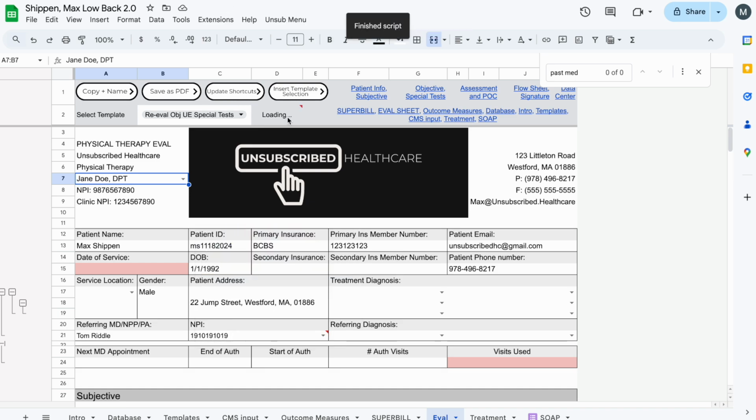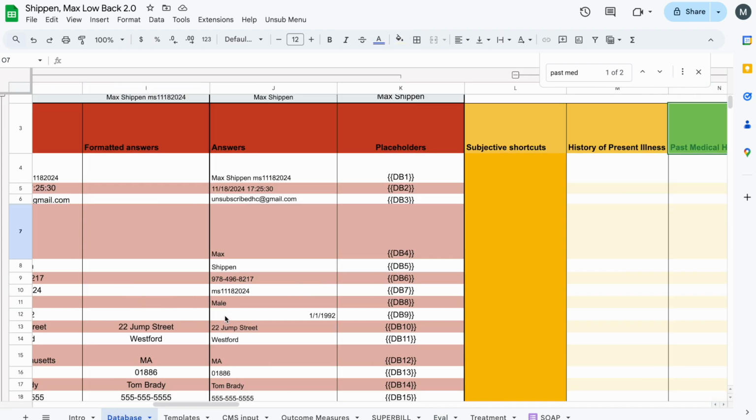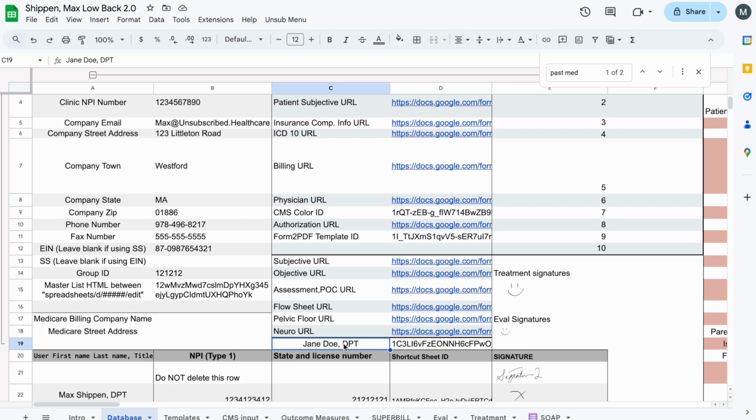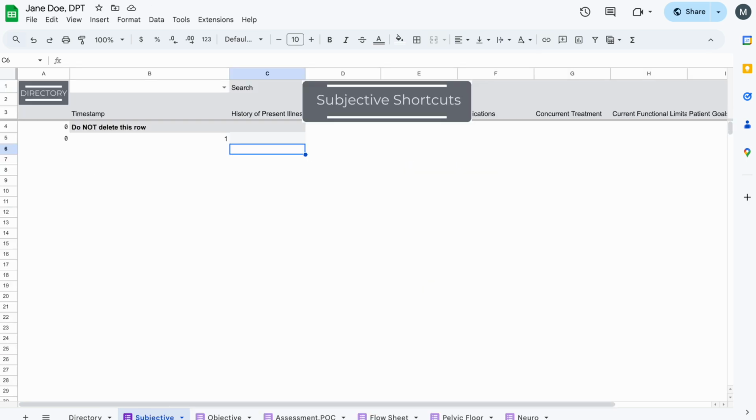This will run a script, and that changes the value of cell C19, and then it calls forward the ID for the Jane Smith shortcut workbook.